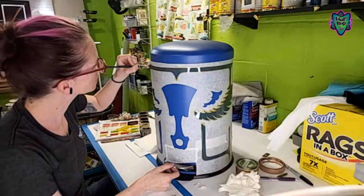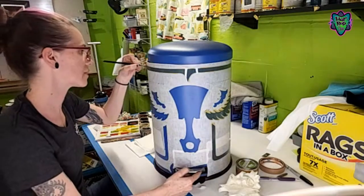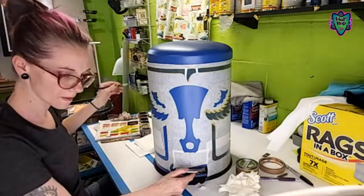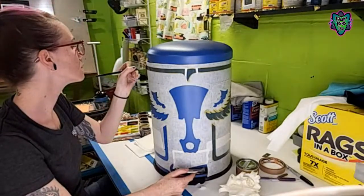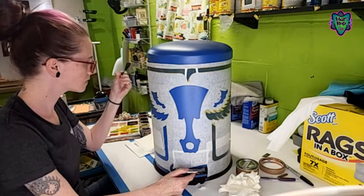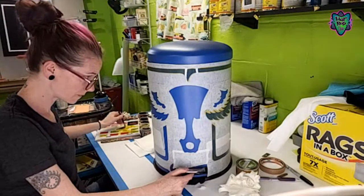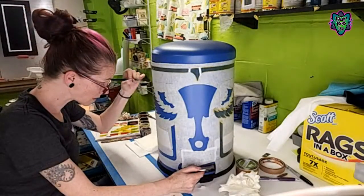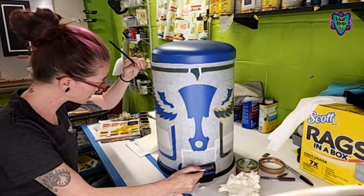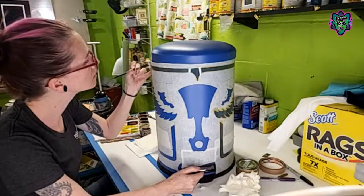Run this line all the way over so I'll get like a hard edge to go back and forth with. If anyone has questions while I'm doing this, feel free to ask. I'm going to get to the point when I'm done sizing this where I have to wait to leaf it, and I'll break out the pinstriping brushes and do like a small panel.